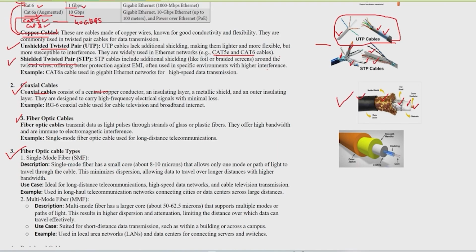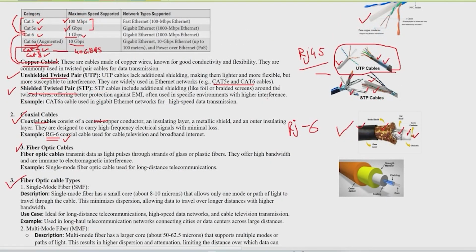If you will run the twisted cable outside, electricity problem, weather problem, noise problem will be there. But with coaxial cable, there is none. Whenever you see now, cable providers are using coaxial cable, because they have to run it outside. So RJ6 is used with that. What is meant by RJ? RJ means registered jack. Registered jack means some company is making the standard that you have to use the same size. If you are not using the same size, it will not work. So companies should follow the registration. That is why we are calling it registered jack.